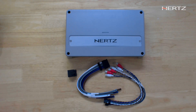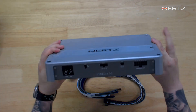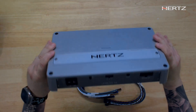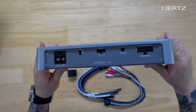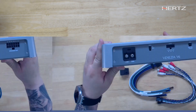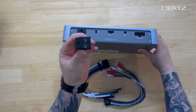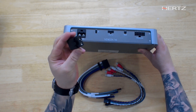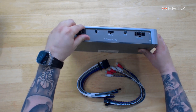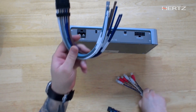Our flagship in the full size is the V6. It is a six-channel amplifier, and you can see on the top it's got controls, and all the connections are on one end to make setting up the wiring in your craft easier. On the left, you can see the power connector. This amplifier requires larger power, and it's got an external terminal block that can be inserted to make servicing the craft easier. We also have connections for speaker out and RCA in, and those can be soldered into the harness as need be.